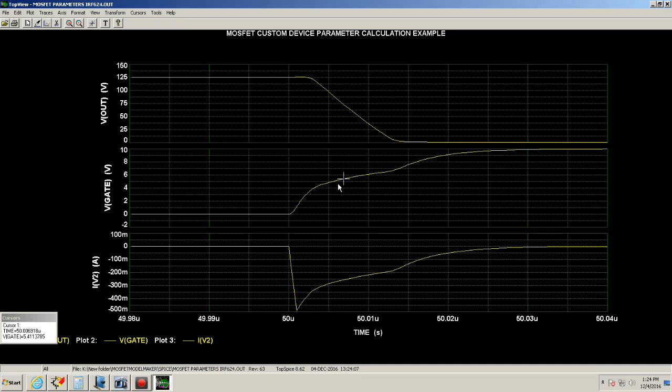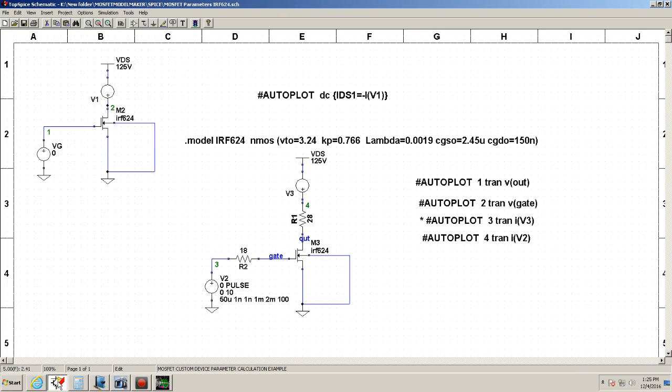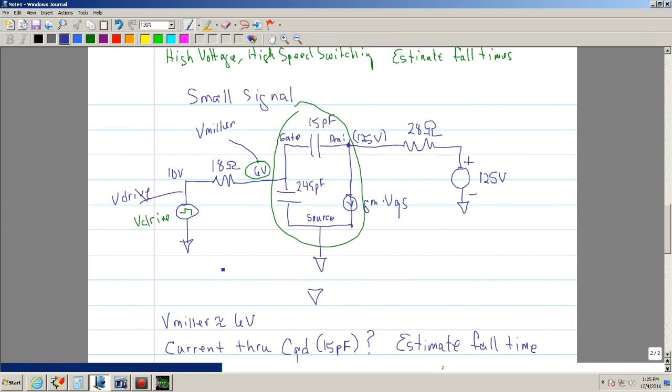So I went ahead and picked probably the center, I'll say 6 volts. I'll just pick the middle part, approximate it, and say that when this is transitioning, the Miller voltage at the gate will be 6 volts. Okay, so I think I already set that up.